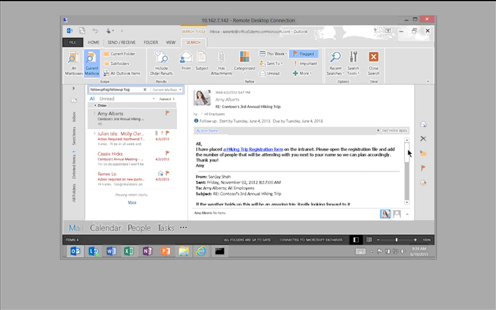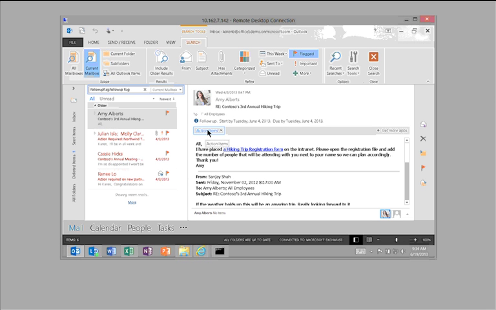So you notice here that Outlook has actually detected that there is an action item that Karen may need to take on this email. And this is a capability that is new, and it is from the Outlook apps.